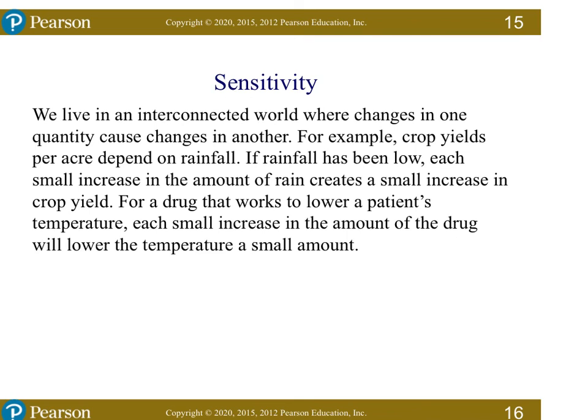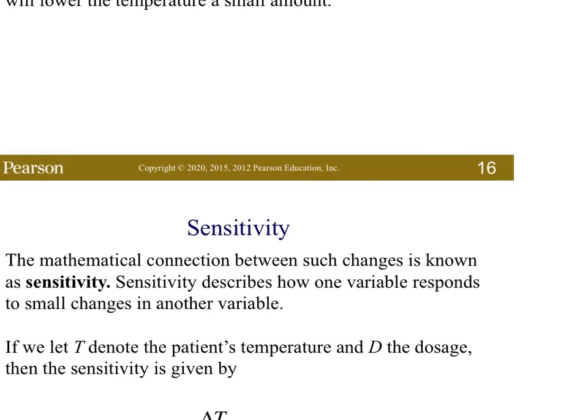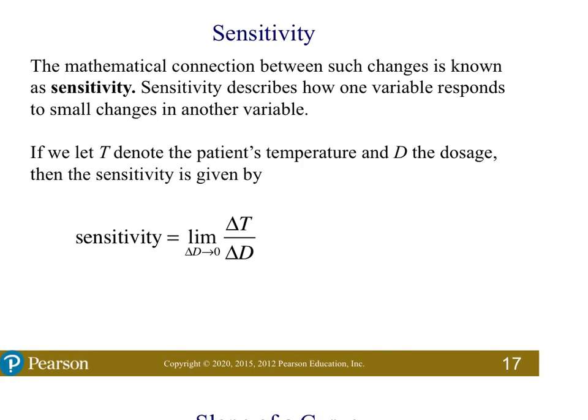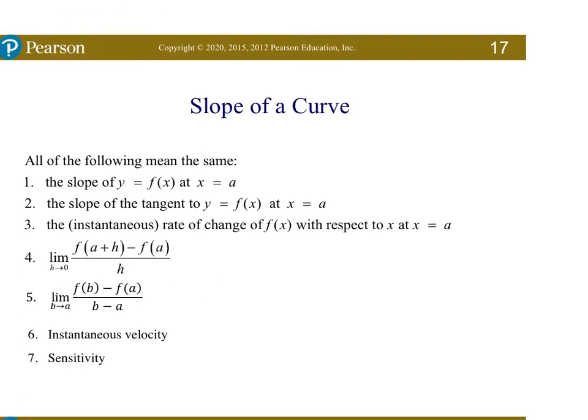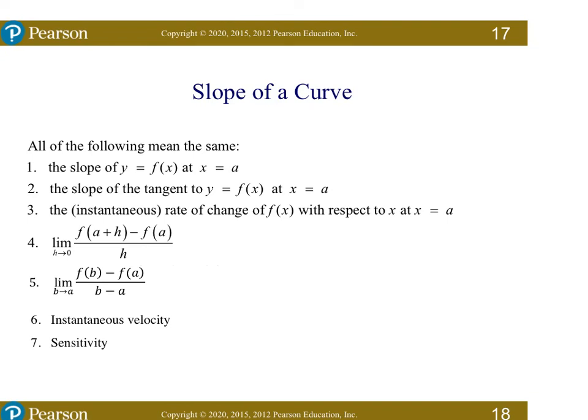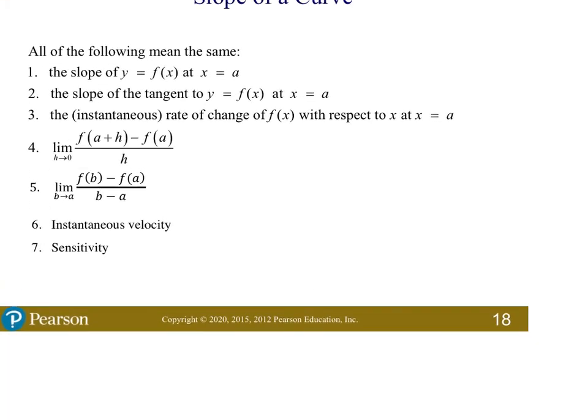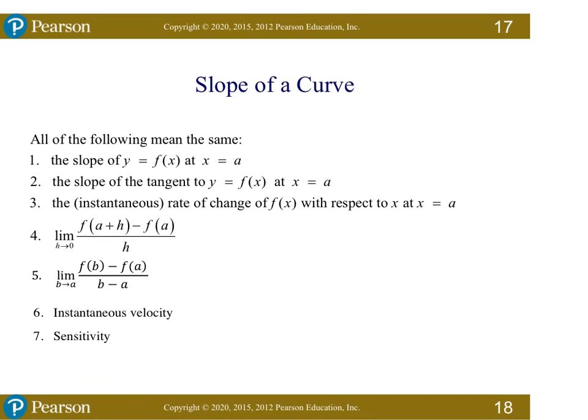But again, if the question asks you how sensitive it is, they're just asking you for the slope of the curve at that point of the function. I just wanted you to know that there's some new language now. This is added by the AP curriculum from last year till this year. It's just a small addition. Okay, so now we've got all the ways that you can refer to the slope of a curve. We've added on instantaneous rate of change, velocity, and sensitivity. And that's it. So that covers your review of chapter 1.